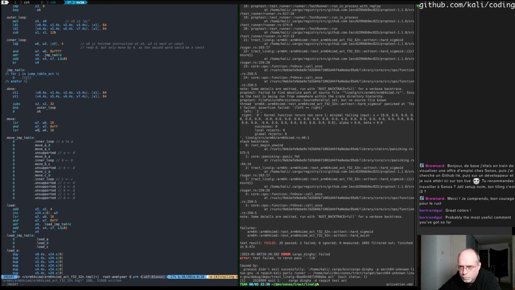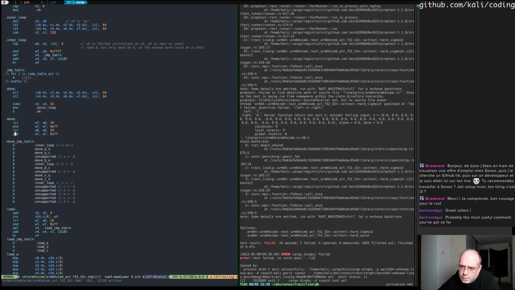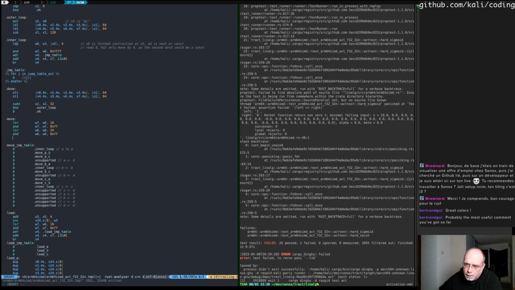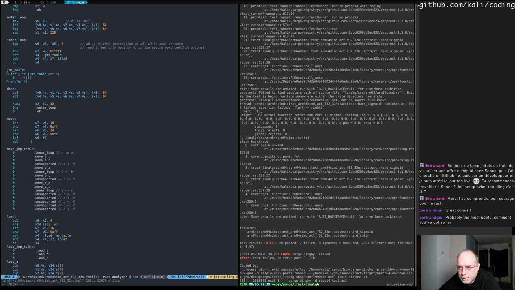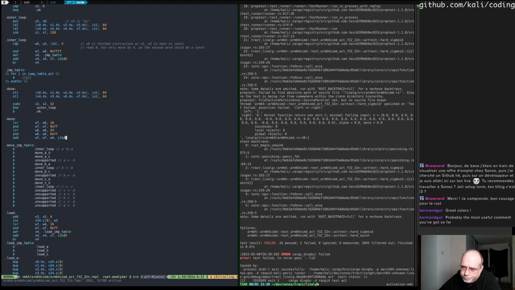So we're going to do this in place in W6, and so now I have two values, one in W7 and one in W6, and I must shift left W6 by 2, so actually what I should do is add to W7 the W6 offset LSL by 2. Okay.